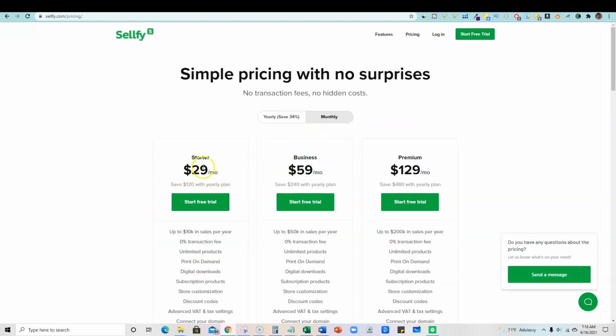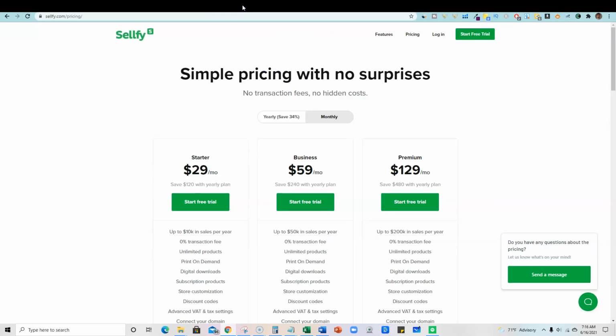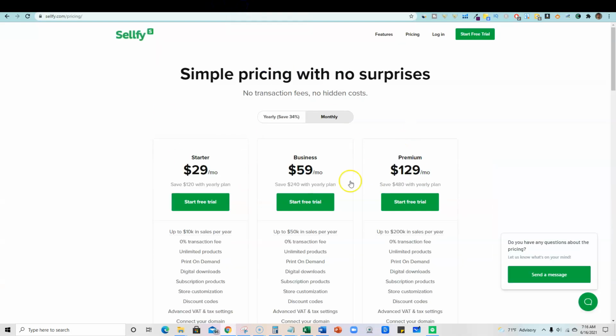You're going to probably end up paying money, right? On PayHip, $29 a month. You're going to end up going to this section right here anyways. So you have to just kind of decide, right? Do you need this over here and you just want to do free? Then maybe PayHip is the one. But I haven't used these two. I just did the research, and these are two really good sites that a lot of people use. Now, for a comparison between the two, you can go and check out some other YouTube videos on what the interface looks like, what people's experience has been with this. But those are two sites that you could use.